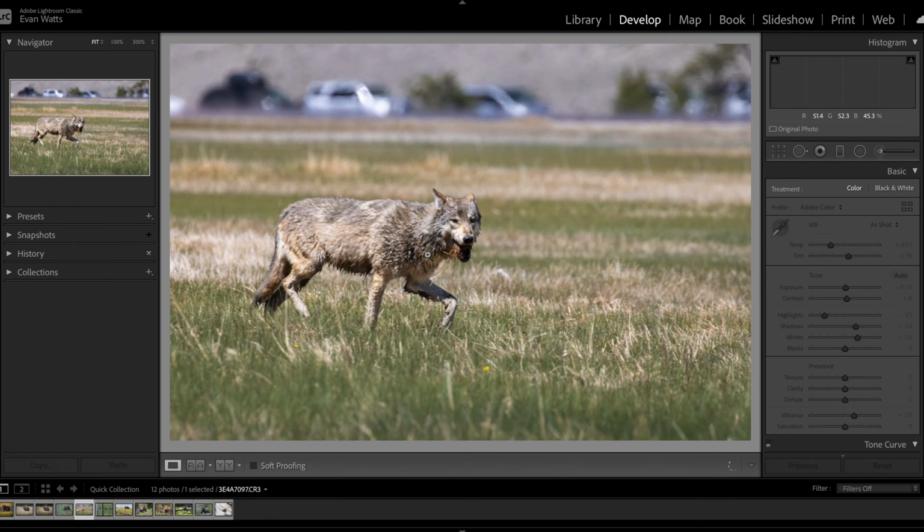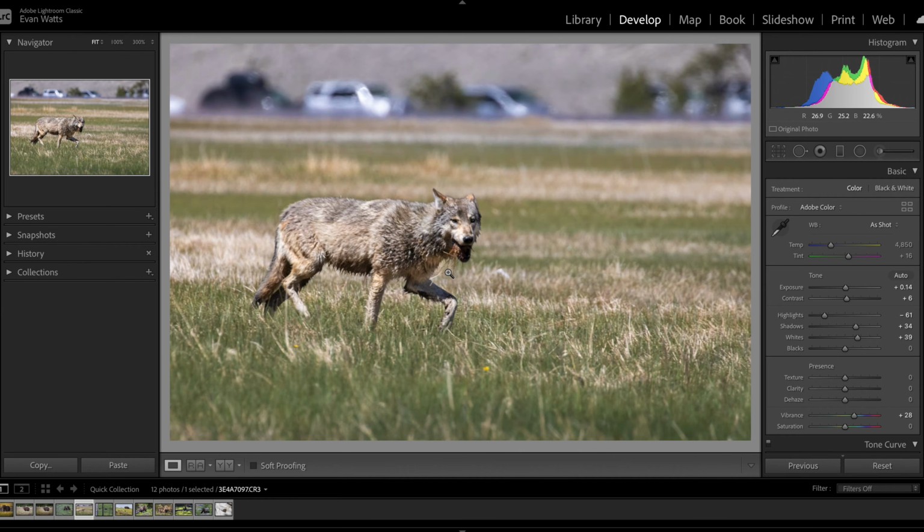But the thing is, with animals, they move very, very fast. A grizzly bear, for example, can run 35 miles an hour. That's fast. So even though you have a very fast shutter speed with 1/320th of a second, it may not be fast enough. And I'm going to showcase that. I don't really have any great examples of it, but I have a decent example of it here with this wolf that I photographed in Yellowstone.